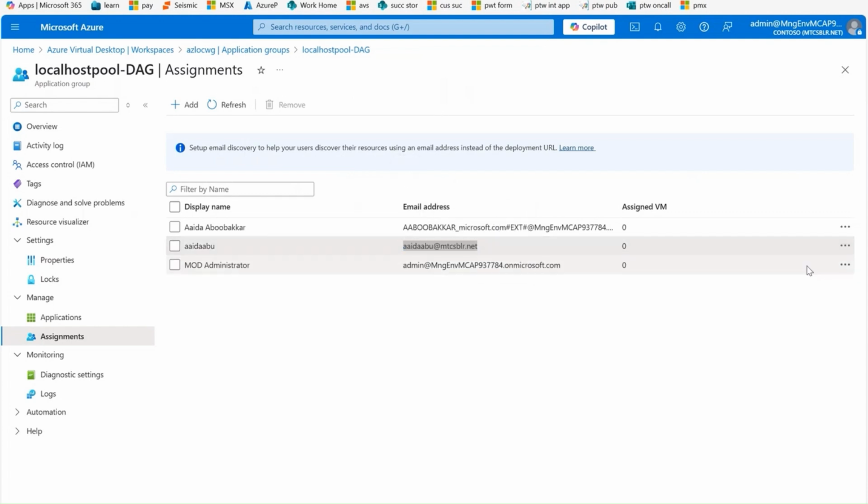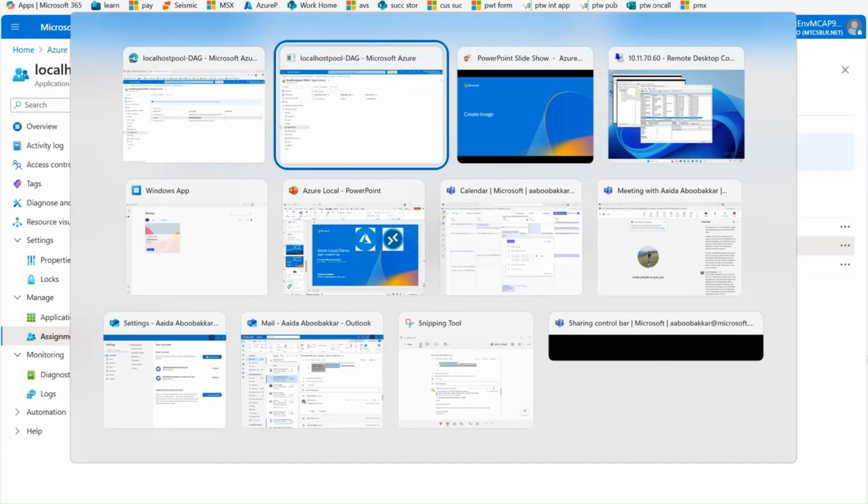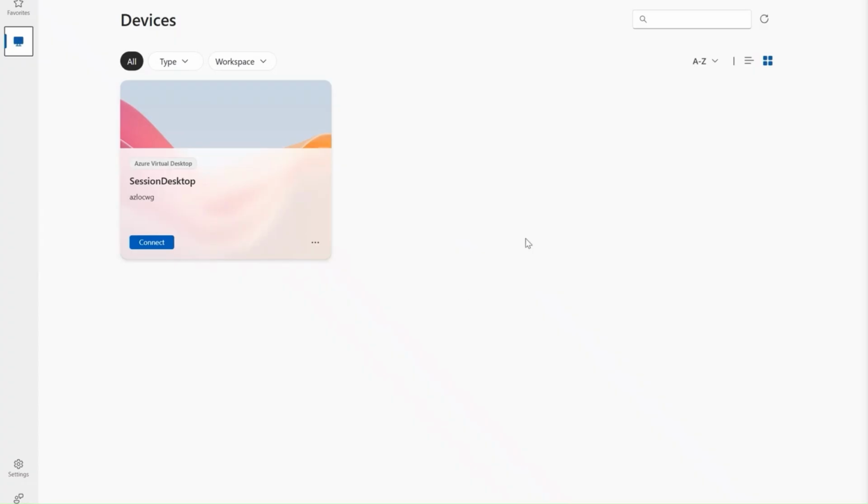So far I have created the Entra ID hybrid identities, or the sync I have done, and after that I have prepared my Azure Local, and the image I have added. Once the image was added, I added the logical network for the AVD virtual machine to deploy, and after that I prepared the host pool, workspace, and the application group, and I assigned the user to it. Yeah, we have done. And after this, you need to go to the Windows app, or else you can go for the web UI as well. So I preferred the Windows app.